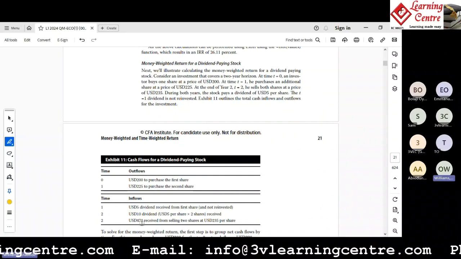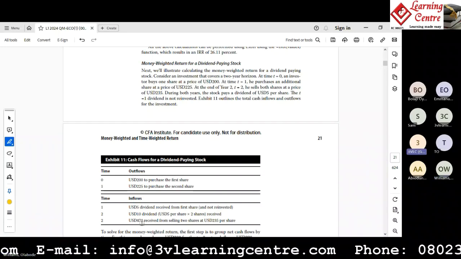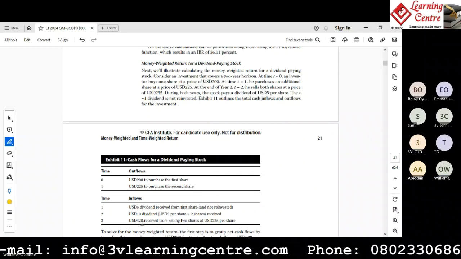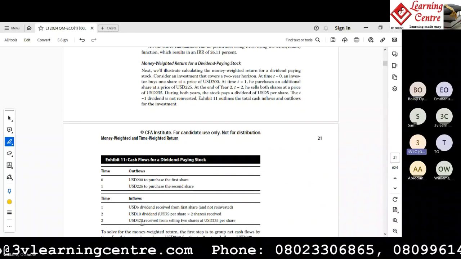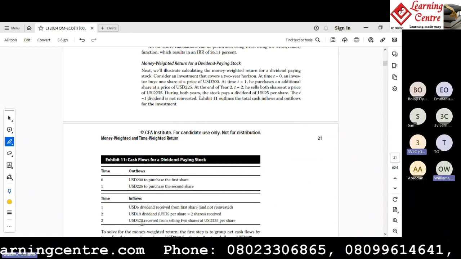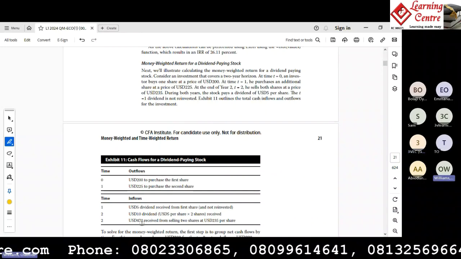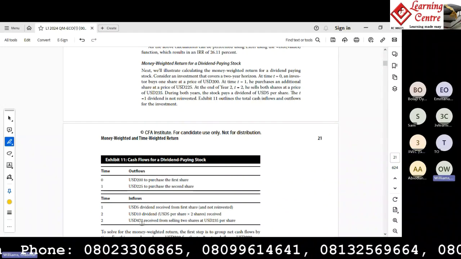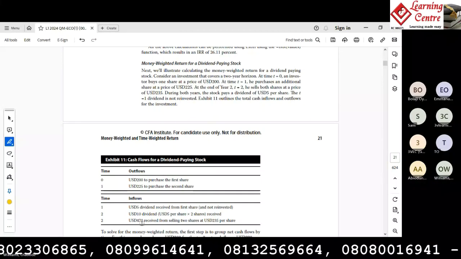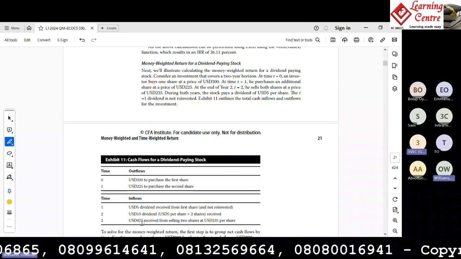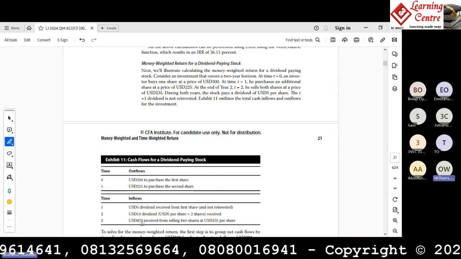Is that clear? This breakdown, is it clear to everyone? Yeah, it's clear. Please, if you have a question, state it, because this is the complexity they can introduce. But when you work it out this way, it is easy. You look at when the cash flow happens and what type of cash flow it is. So we've seen that done here.